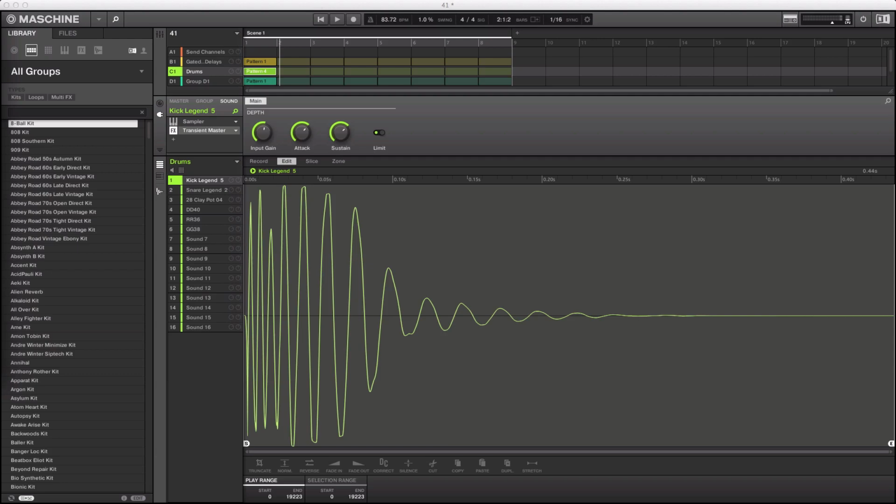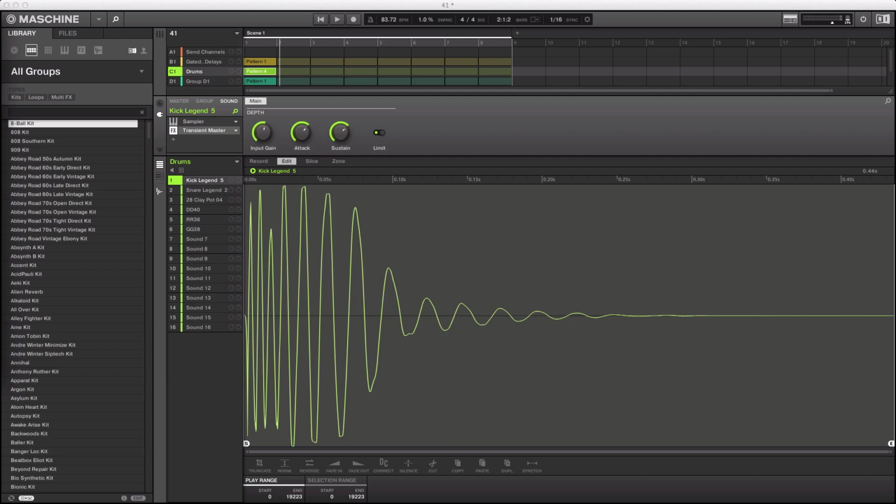It's specifically designed to help you further shape and sculpt your drum sounds. It'll make that initial hit of the drumstick hitting that drum, whether it's a kick, a snare, a hi-hat, more crisp and defined. And you can also use it to increase that transient, and we'll get into it in a second. But how can we use this properly on a kick drum?